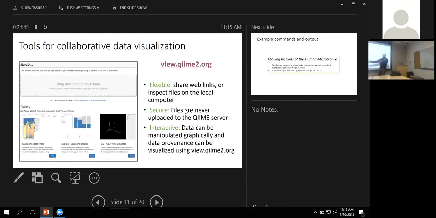You can just send your colleague that web address, and they can enter it into this website, and it will actually download the data to their local machine and then do the processing and display it in their browser. So the data is never uploaded to the QIIME server. And so that's a way of ensuring that your data is secure, that it's not being placed on machines across the country. It's only on your local machine. And most of these visualizations are interactive. So I'll show you a couple of examples of how you can interact with the QZV files.